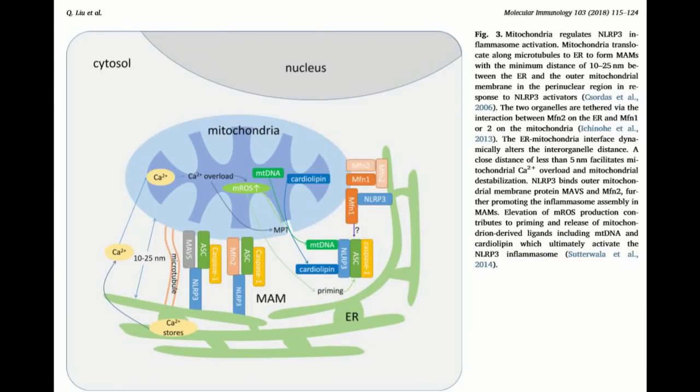The second diagram shows how reactive oxygen species, you may be more familiar with the term free radicals, in this case containing a molecule of oxygen, activate the inflammasome. Now, these reactive oxygen species can be generated by a number of different mechanisms, but when the proteins that are involved in the autophagy of mitochondria are inhibited, the malfunctioning mitochondria are not disposed of, and we get more of them. And the more malfunctioning mitochondria we have, the more inflammation production, and this raises the total inflammation of the body, and is often linked to the triggering of disease.